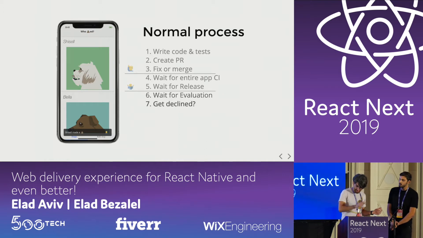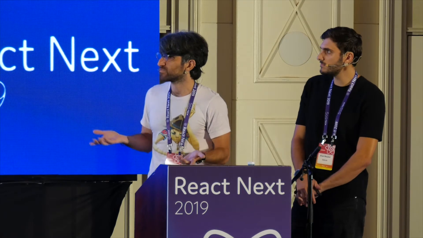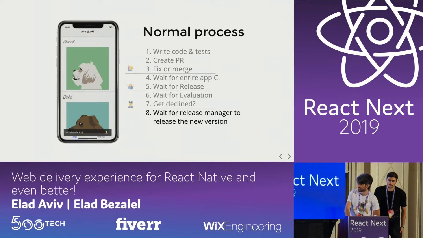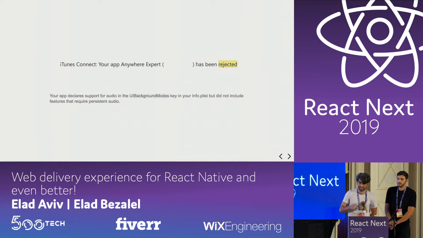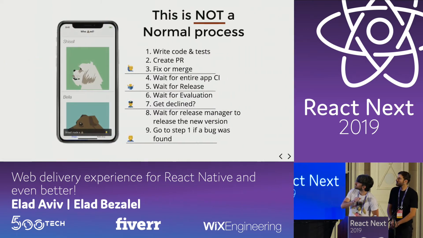The next step is to wait for evaluation and probably get declined. These steps are up to the app review team, which I don't have any contact with — I can ask for an expedited review. The evaluation process, for those who don't know, is the Google Store or the iOS App Store evaluation time, which can take a lot of time. Native mobile apps get evaluated before they're distributed through the store, and it's a painful process. Then I have to wait for my release manager to hit the publish button, and then just wait for bugs to rise. And we all know what comes next — I get rejected because someone added a UI background mode with an audio something, and my users suffer in the meanwhile.